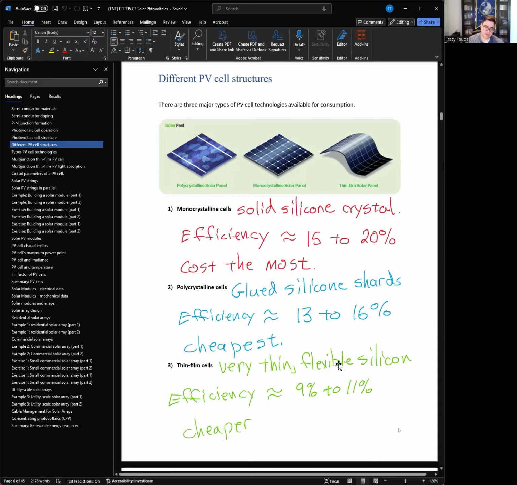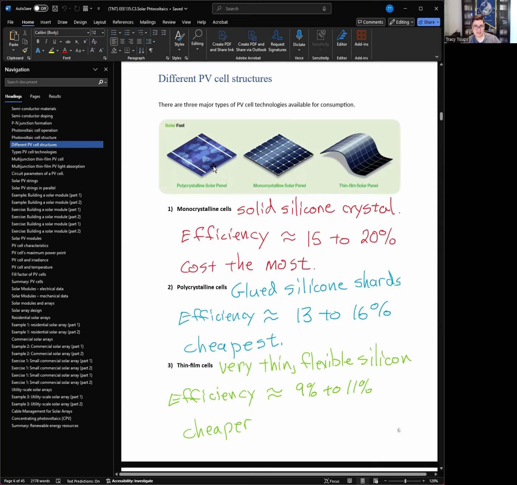It's like this flexible ribbon of silicon, but it comes at a cost. The efficiency. It's the lowest of all of them. We're talking about 9 to 11%. One of the main reasons why is it's too thin, right? The thicker it is, the more electrons that flow within the width, the better the chance the sunlight has to hit one of the electrons. So by making it really thin and flexible, you're lessening the amount of electrons in the surface area that the sun hits. So it's a give and take, right?